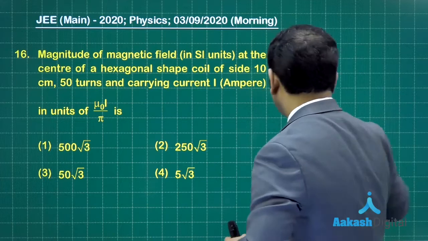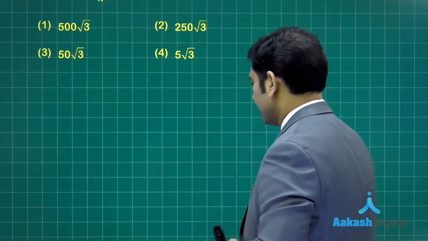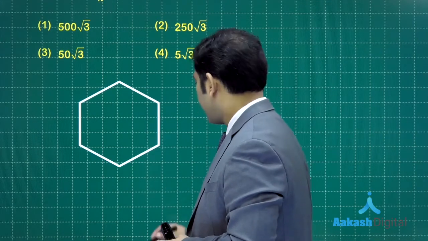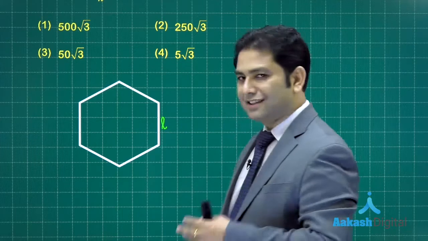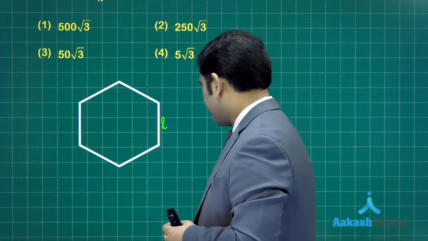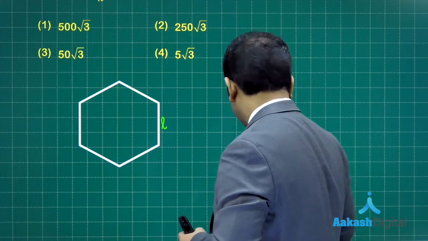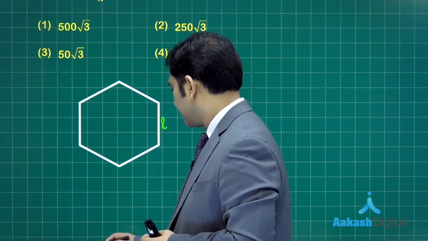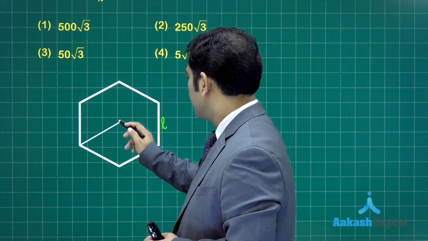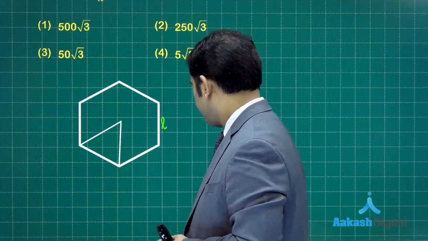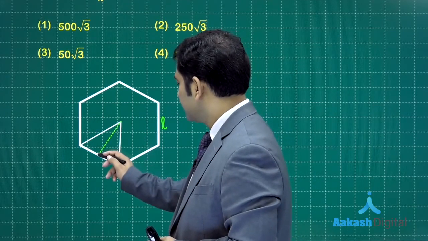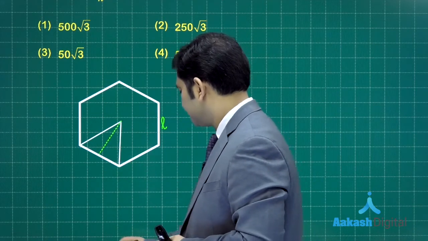So let's see. In order to do that, first we'll begin with the expression. So this is the hexagon and the length of the side that's given, one side. After that, let me make some additional diagram here, and it's something like this. That will act as the circumradius, okay? That's a given point. And together, I would also be requiring another one. So these are the variables I would be requiring.